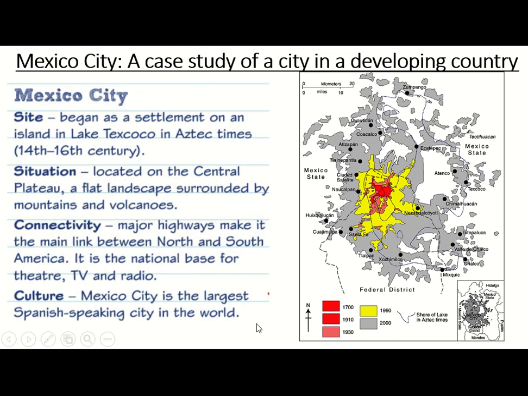Now, this is taken shamelessly from the exam board's revision guide, so I'm going to quote them on this. This is not my work, and you can also see Mexico City's growth with this map here. You can see how Mexico City began in 1700 with this red section, and just now the grey is how the sprawling areas have combined to be really a major part of Mexico City. So it's a huge sprawling mass which has grown quite significantly over time outwardly. Now I'm going to just leave these screens for you to pause at your own leisure to get the notes or to make sure your notes are there.